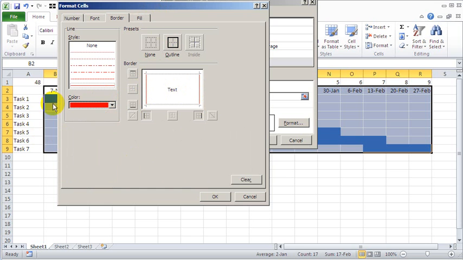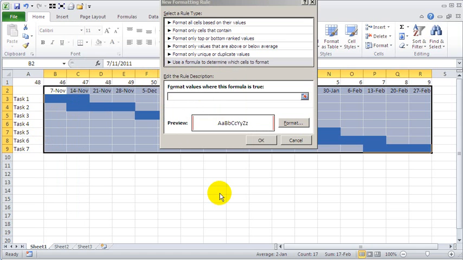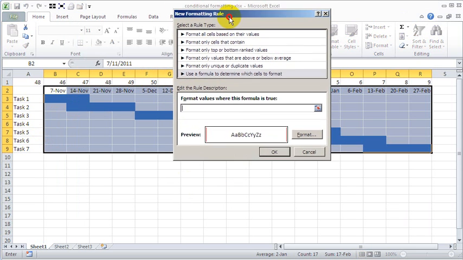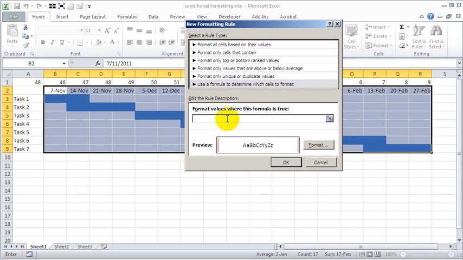So basically I'm saying I want to highlight any cell on the left and the right hand side that meets the following formula. And so now I need to create a formula in here that when the formula is true, the cell will get the formatting, and when the formula is false, the cell will not get the formatting. Now you can see that even though I've selected this entire area, it's this top left-hand cell B2 that I'm actually entering the formula for. So it's very important that you do everything relative to this top left-hand corner. And so the formula to evaluate to true says, I'll go equals B1.